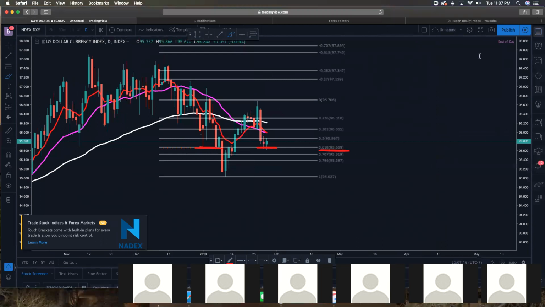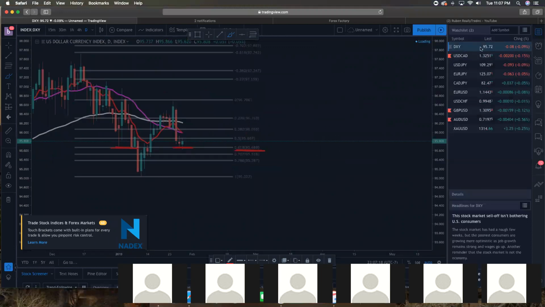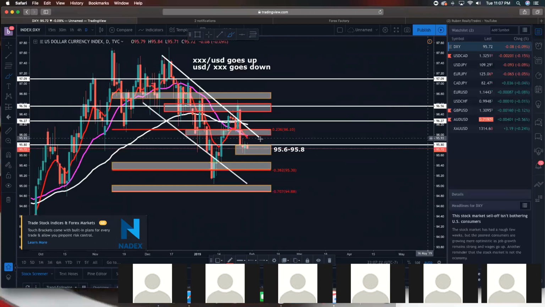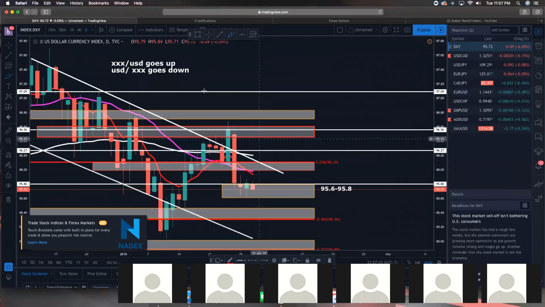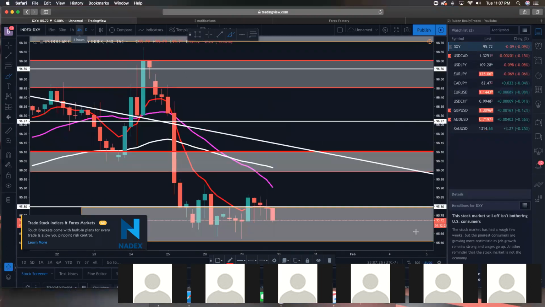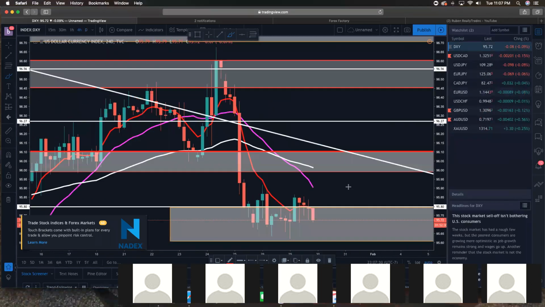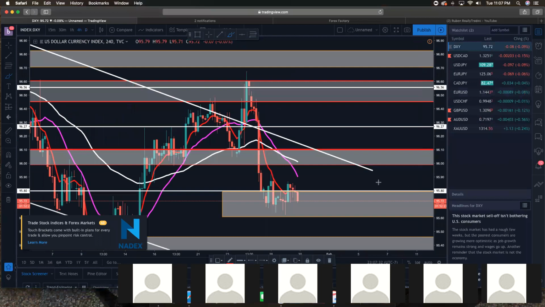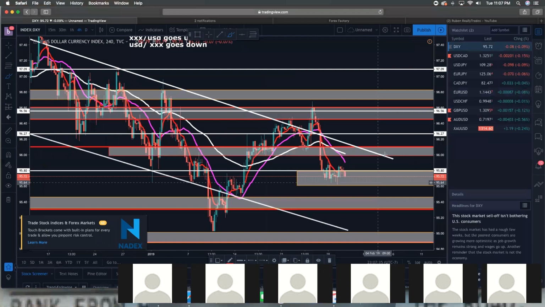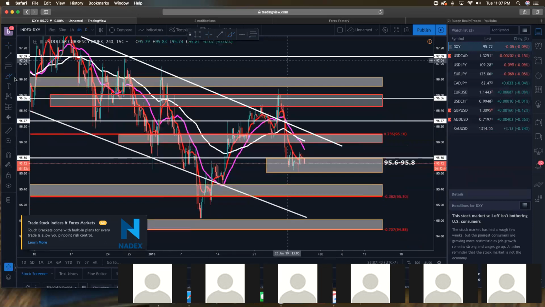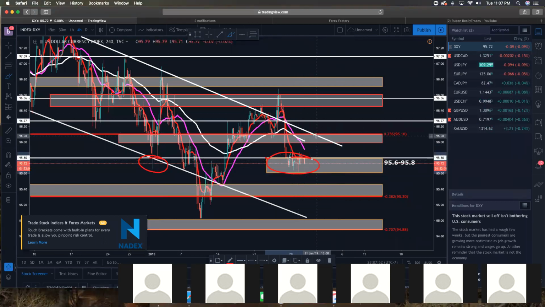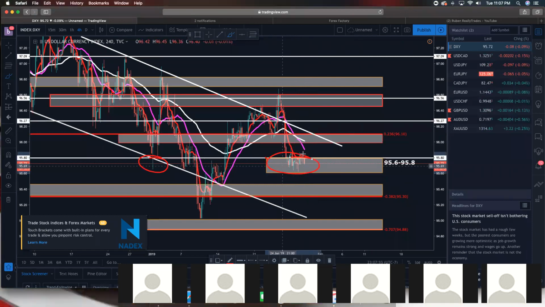Now if we go to my chart setup, price came down. Let me fix this really quickly. We'll go to the 4 hour. Over here where price has been before, we can see that price made that head and shoulders. I put a rectangle box where I wanted to see price hit the same spot. Now that we have this, like I said, guys, the next zone I would like to see price go to would be anywhere here.